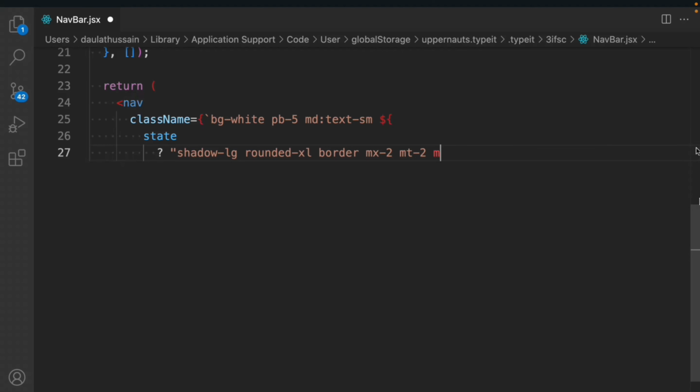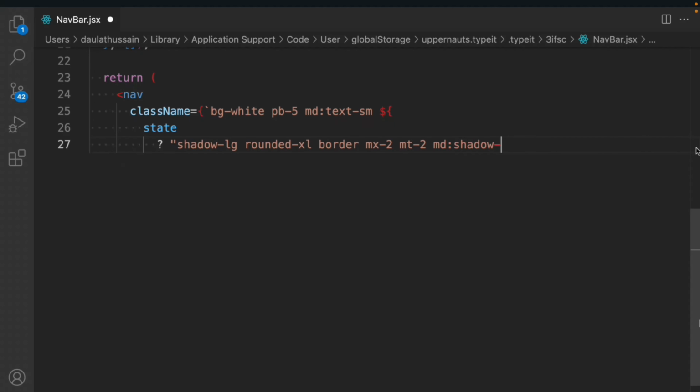Okay, so hope you guys don't get confused about these classes. And if you really want to know about all the classes which I'm utilizing for styling, make sure to check the Tailwind CSS documentation. Simply paste the name and you will know what we are typing and what it does. Let's take, on the medium screen we have to define shadow none, border none, and we have mx2 and md top 0. So that looks fine. Now else we have to say nothing. So this is our dynamic classes.